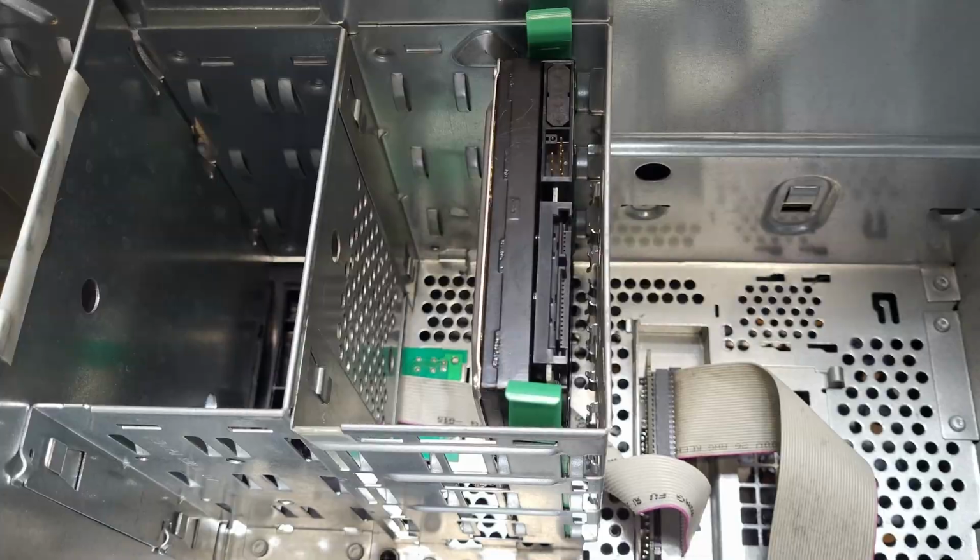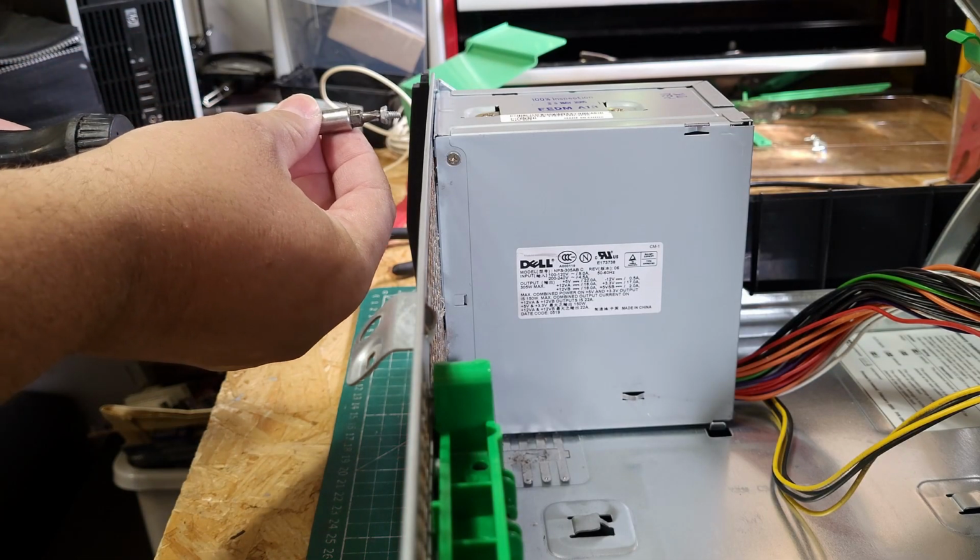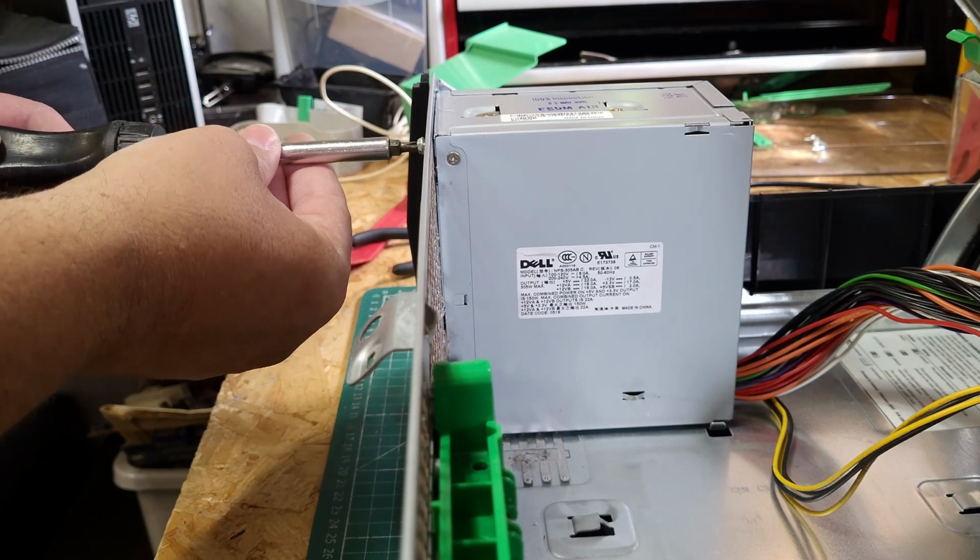So let's begin the rebuild so we can get this bad boy back together and fire up some good old Windows Server 2003.